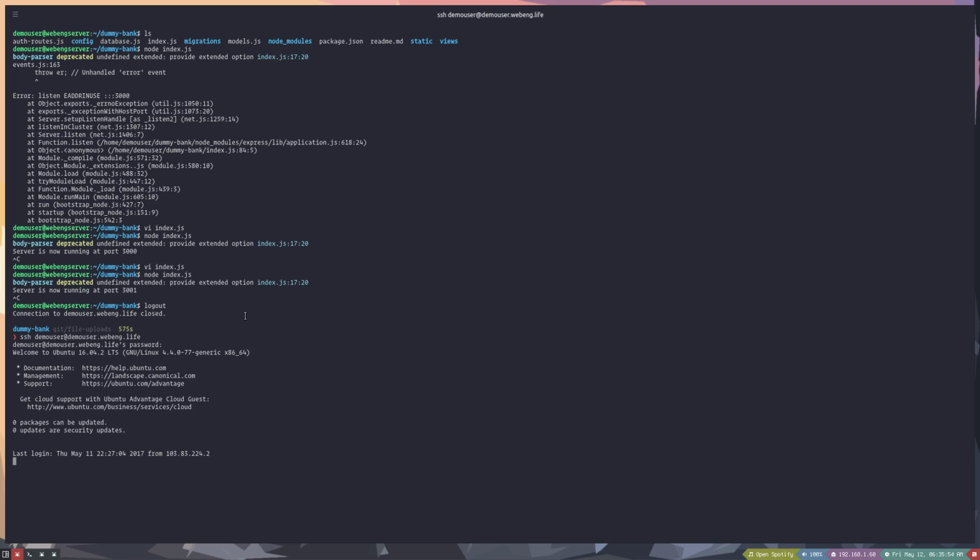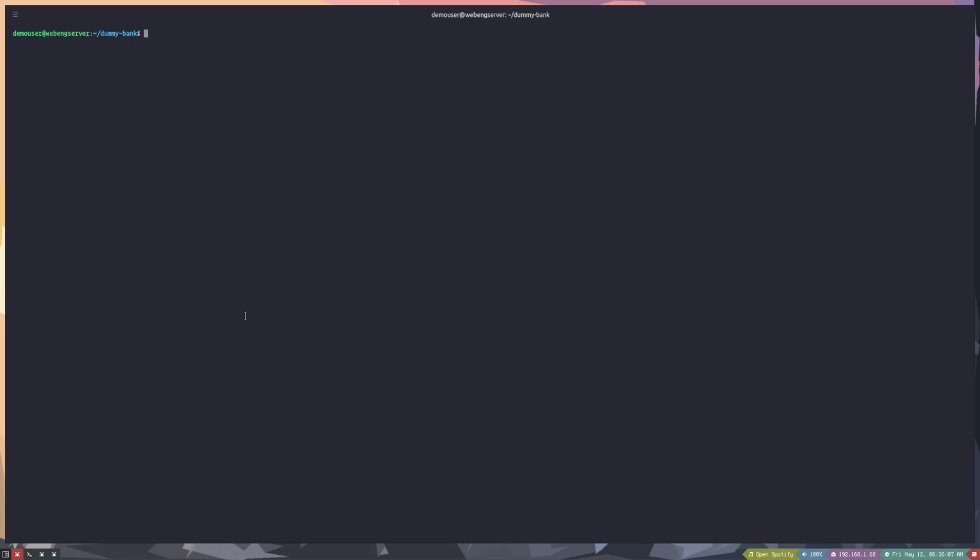What we want is for the dummy bank Express application to keep running even though I'm already disconnected from the server. We can achieve that by running our server in the background, and there are npm packages to do that.